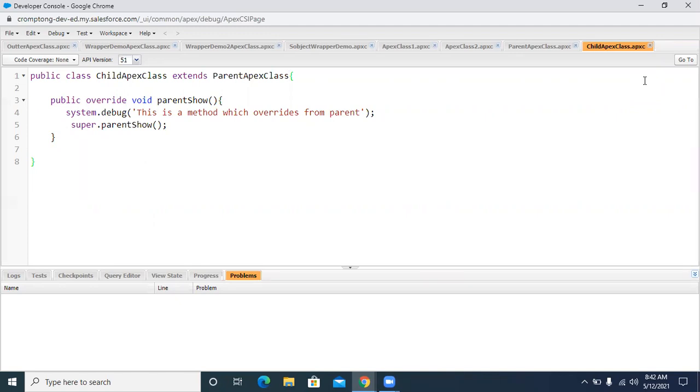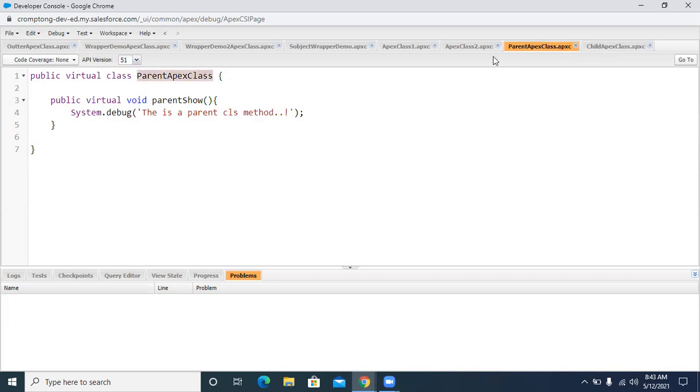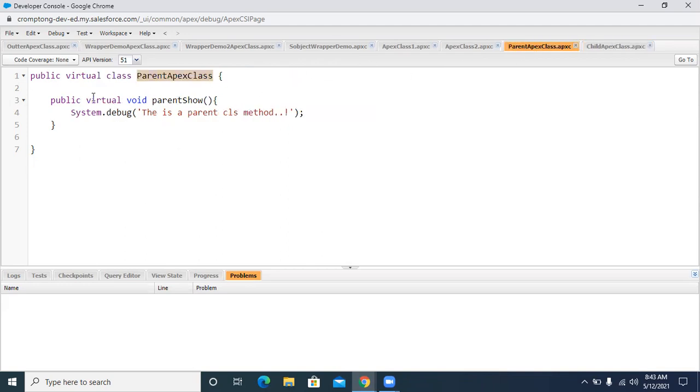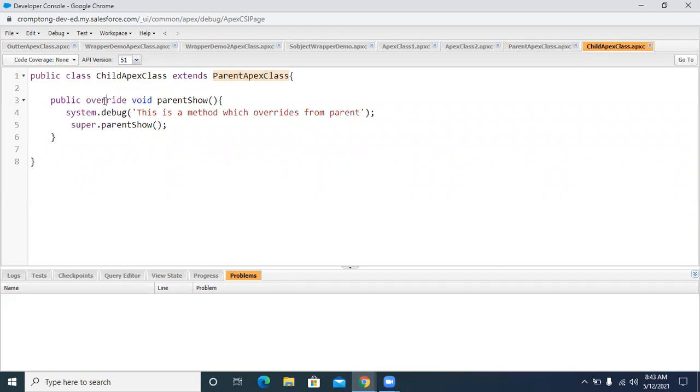And later on, we just concentrated on the hierarchy part. Like we have a parent class and we have a subclass. A parent class will be extended in the child class. That means we are extending these parent properties in the new reference. So in that case, we are going to make our parent class virtual. And if you want to use these methods or any variables or anything else, those must be in the format of virtual. And you have to write like this.